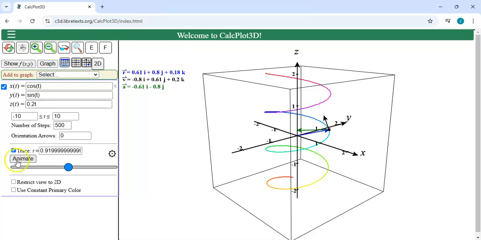So you'll notice that as you kind of move along, let's start down here and just have it animate. So as you move along, the position vector just kind of winds directly along the helix, whereas the other two, again, kind of point out from the curve. The acceleration is always kind of pointing back toward the z-axis, as you can see, whereas the velocity is just kind of shooting out as if you were to release something in flight as you were traveling along the helix. Where would it go? It would go exactly in the direction of that velocity vector.